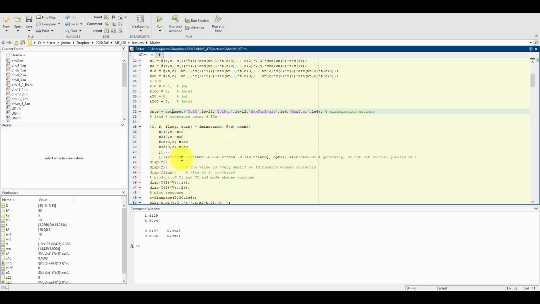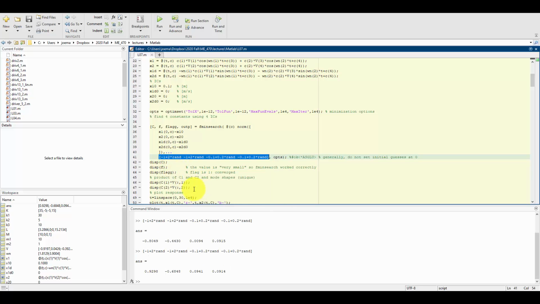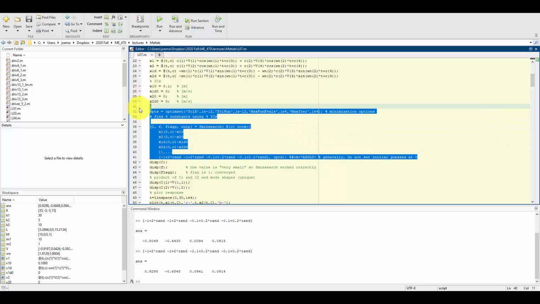And finally, I am going to give it some initial guesses. I don't know what C1, C2, phi1, and phi2 should be, so I'm just going to make it something kind of random to start. I'm actually using a rand here because it's not always good to pick integer values or pi over 2 or 0. So if I run this, this is going to be my initial guesses. I'm just going to guess at first that C1 is negative 0.8, C2 is negative 0.44, phi1 is 0.009, and phi2 is 0.09. But every time I run this, it'll be a little bit different. And that's okay, because I'm going to see what happens. All right, let me run this section here.